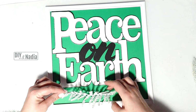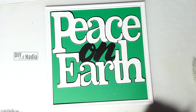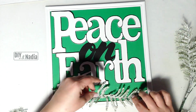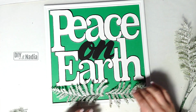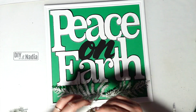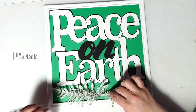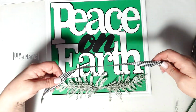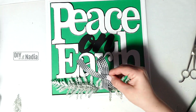To embellish my sign, I'm going to use this frosted fern. And first, I'm going to hot glue the longer pieces of fern towards the bottom center of my sign. And then I'm also going to take the short little fern stems on there and I'm going to hot glue those on top. For the finishing touch, I'm going to grab this buffalo check ribbon and make a simple bow.